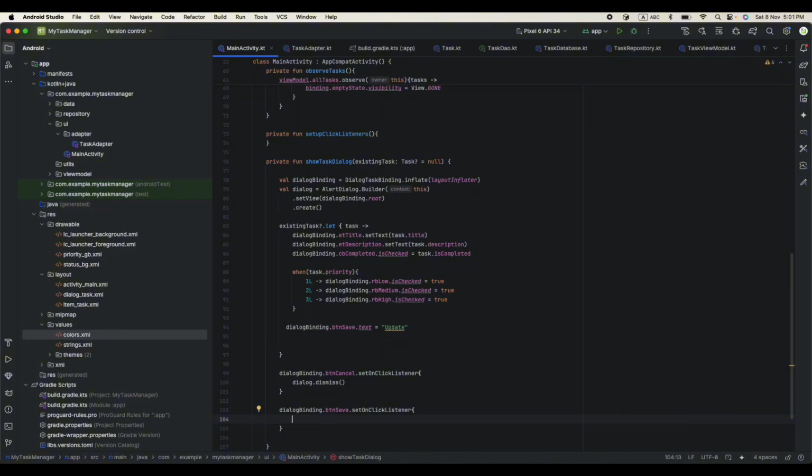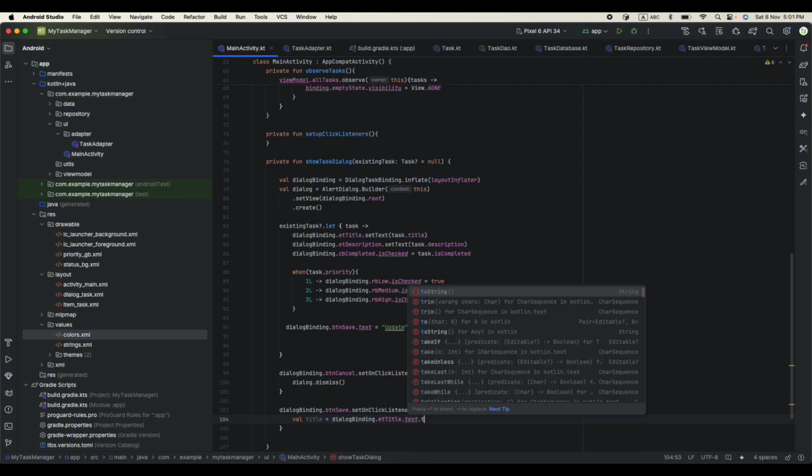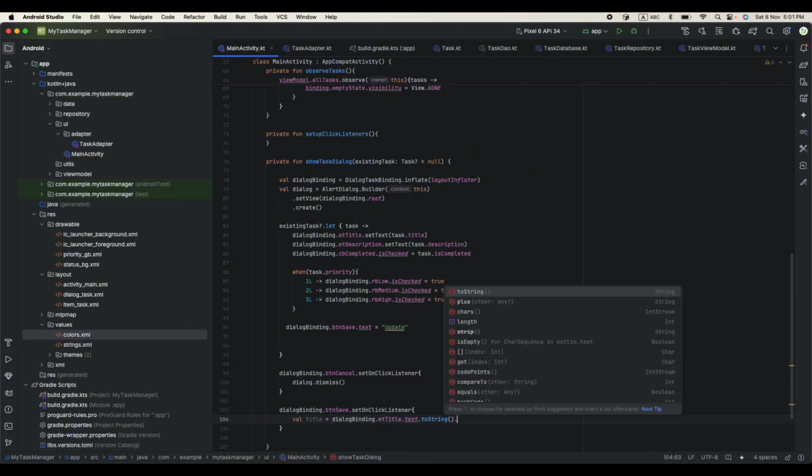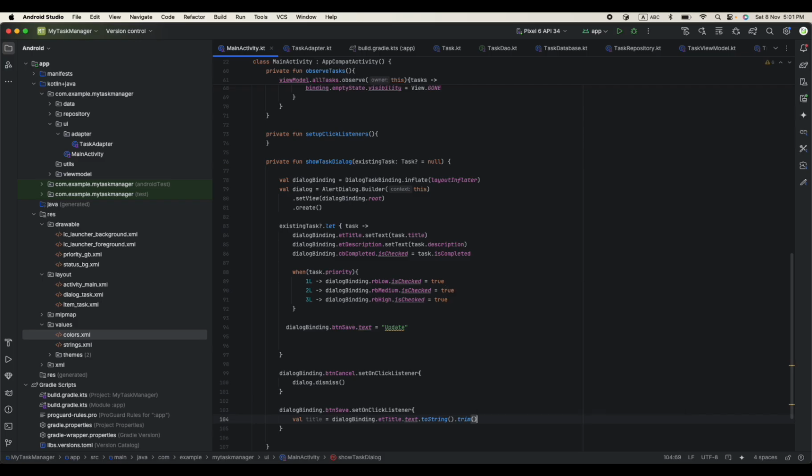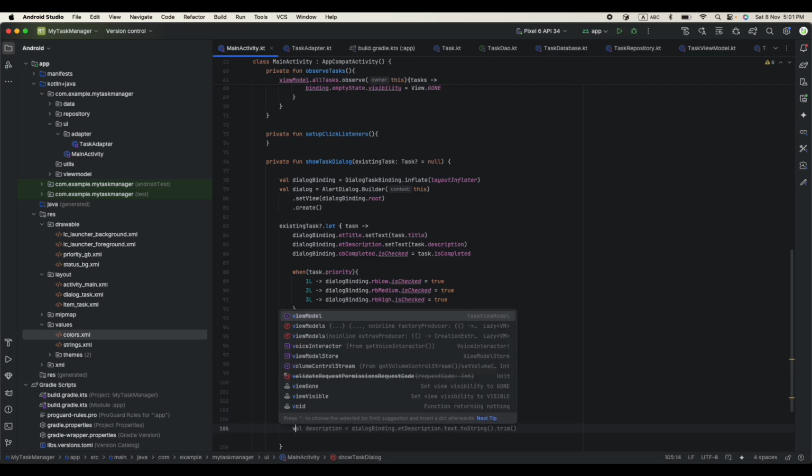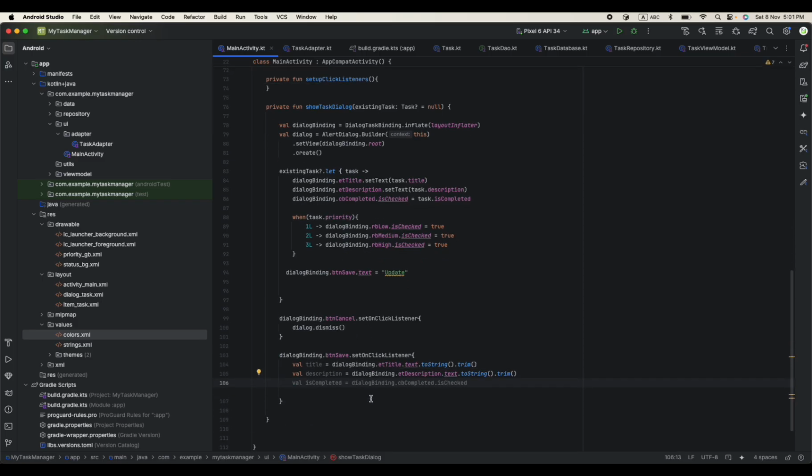Here we will say val title is equal to dialog binding dot et title. We grab the text from our edit text title and trim it and store it in title, and the same for the description.